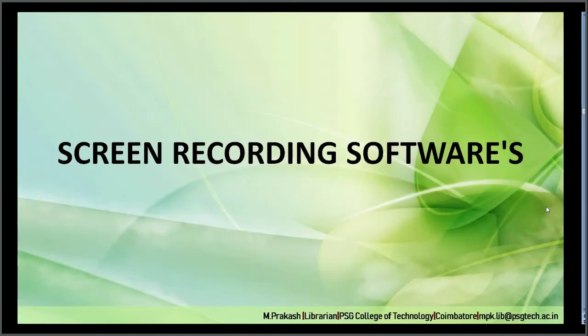So now we come to know about screen recording software. Screen recording software is used to record activities on the computer screen. This software is commonly used for desktop recording, gameplay, and lecture recording. It can record objects like text, images, audio, and even cursor movement also. And it can also record video with a webcam.